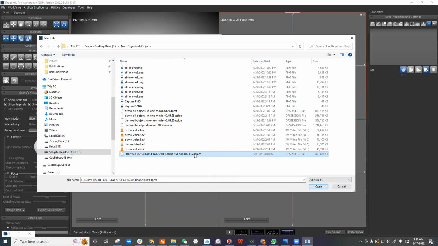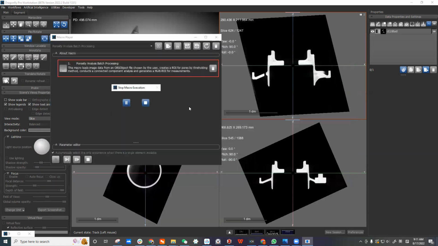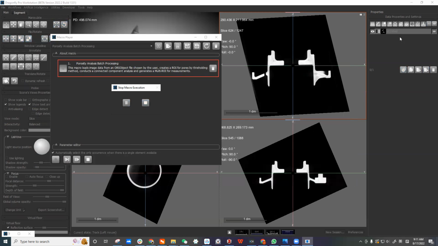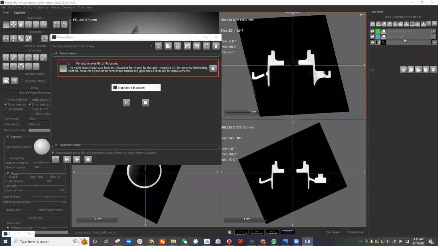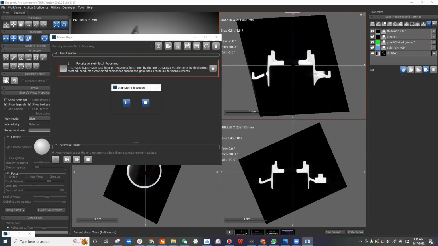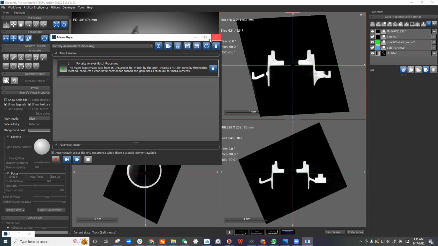So it depends on how you make the macro. For me, I just made it simple to read only an OS object. So you see the object has been loaded, the ROI has been created, and okay, now it's done.